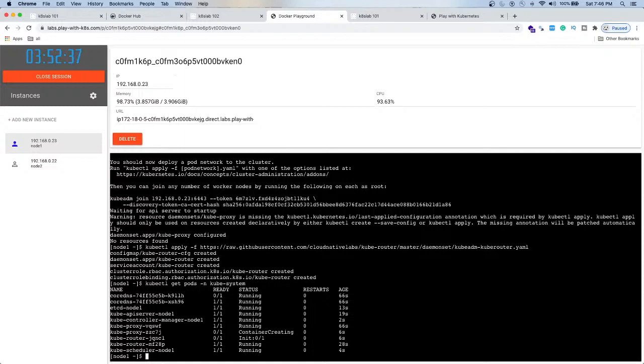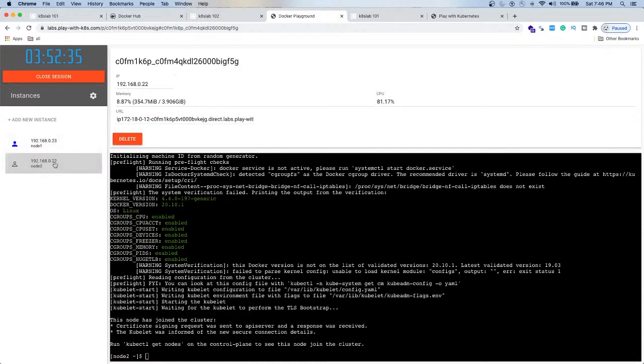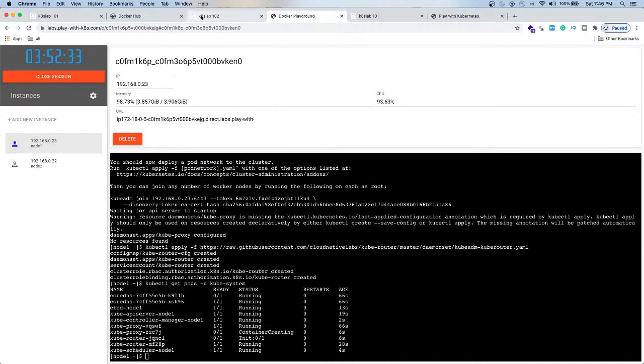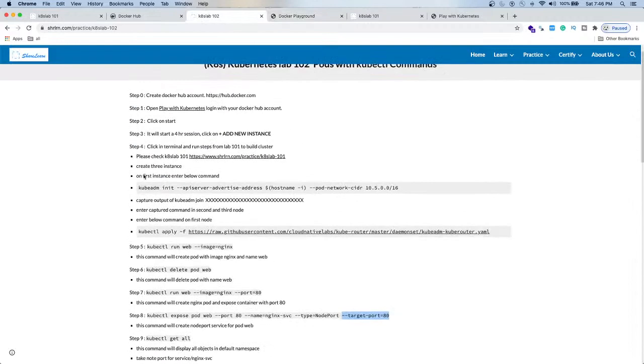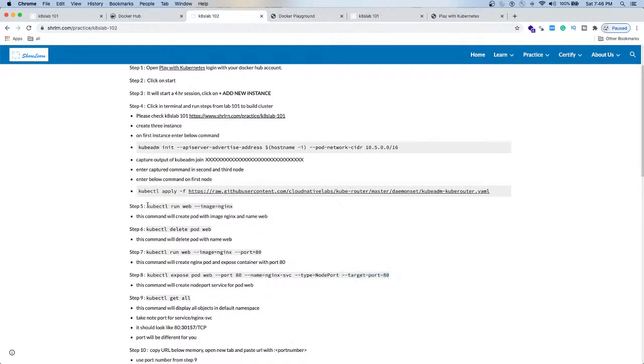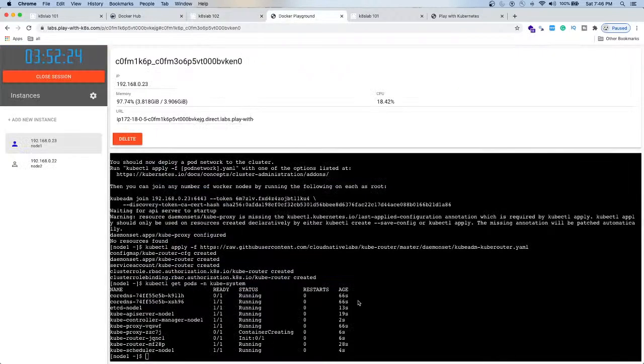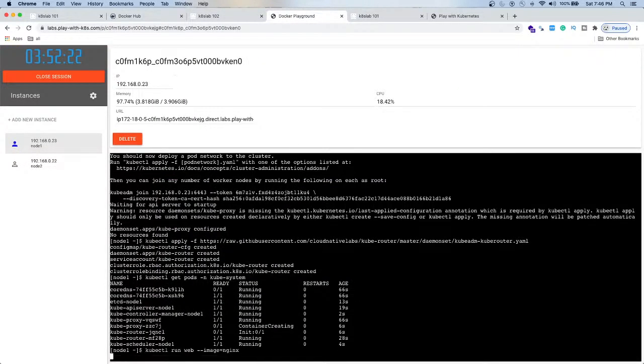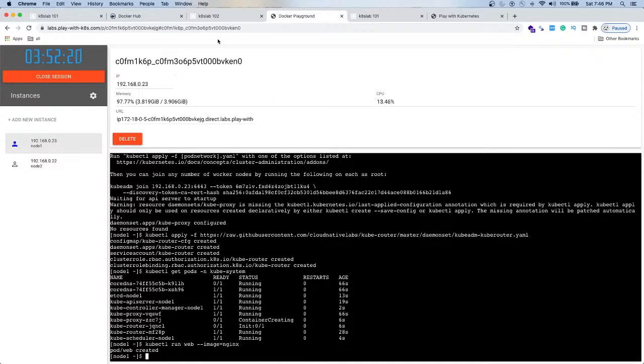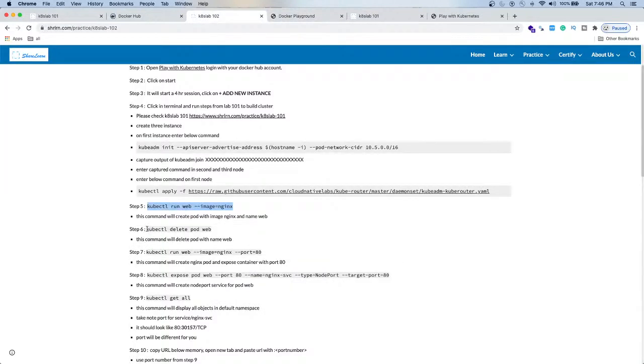Okay, it looks better. Let's see if we can create a pod. So kubectl run web image nginx. It got created. Let's delete it.